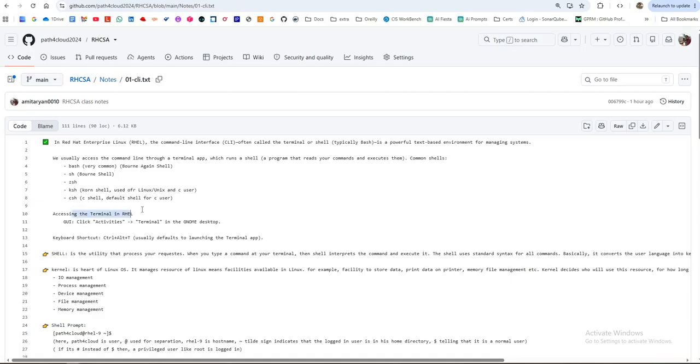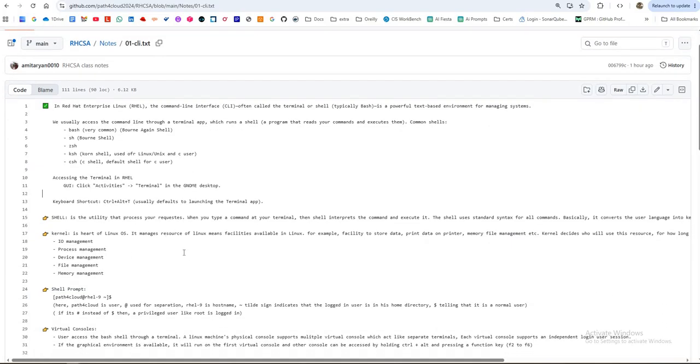And how you can access your terminal: if you are in the GUI, you can go to the Activities menu and there you will see the terminal in your GNOME desktop and you can launch it. If you are dealing with multiple terminals, then you can just hit Control Alt T. We are not going to discuss that because it is GUI based. Our focus in this journey will be on the CLI mode only, right?